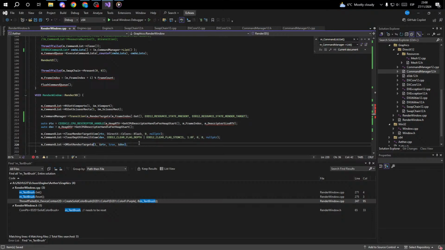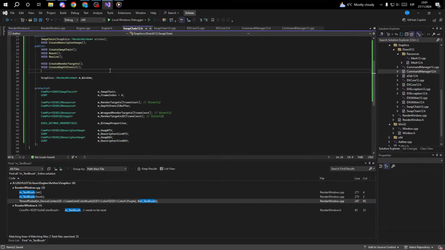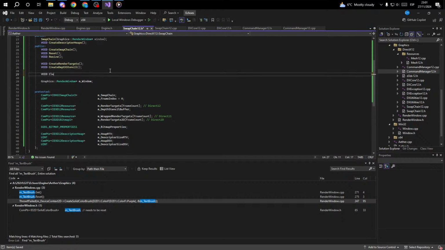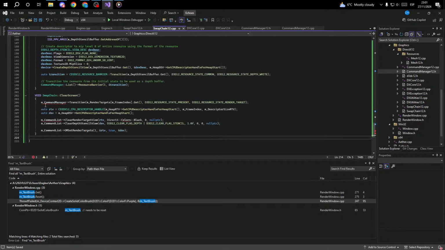Yeah, absolutely. Let's just grab all of this. Go into our swap chain. And go void clear screen. Boom, boom, boom, boom, boom.